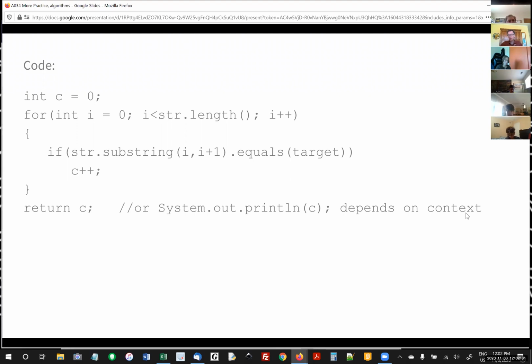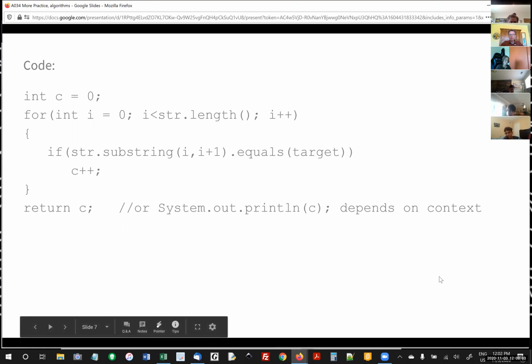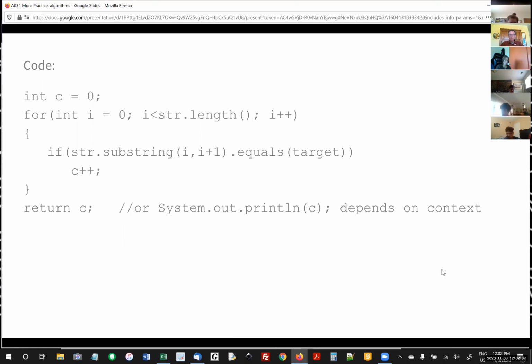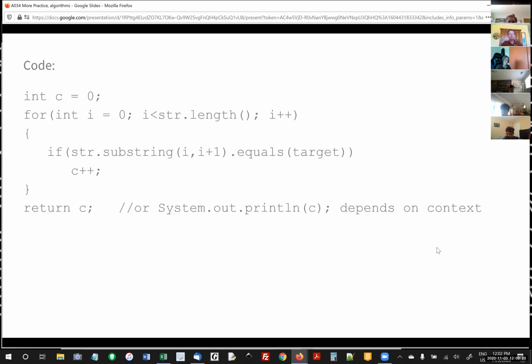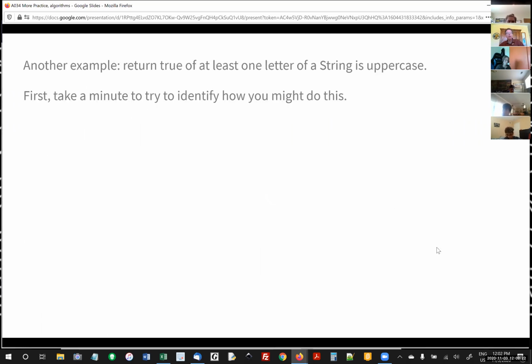Any questions on this? This is an algorithm that you might run into. If I asked you to write code to look for a character in something, then this is how you would do that.